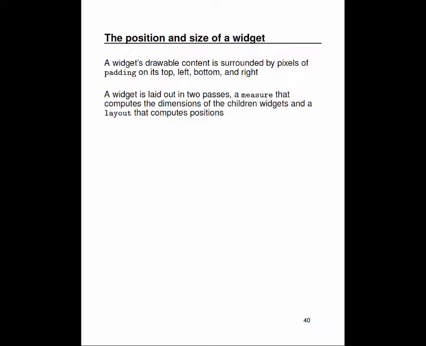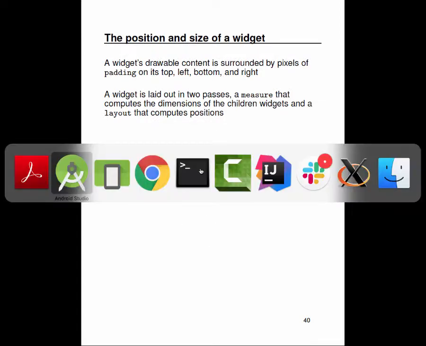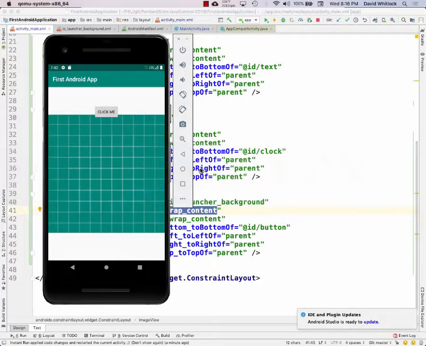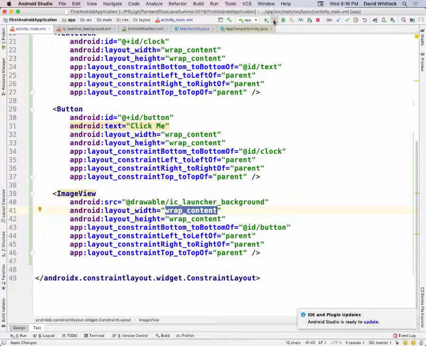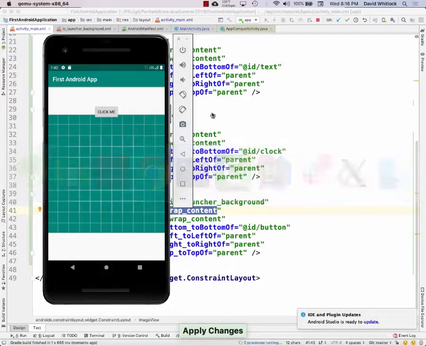Let me take another look at this. I wonder if there's a good example of adding padding. Actually, maybe there is.